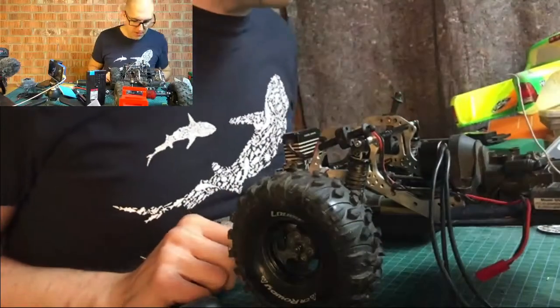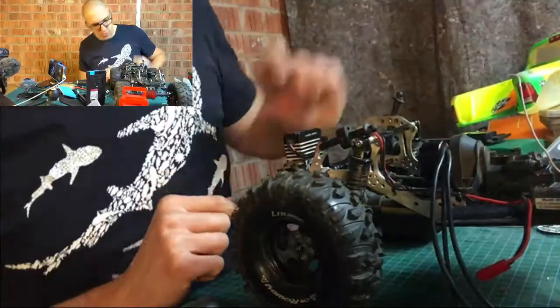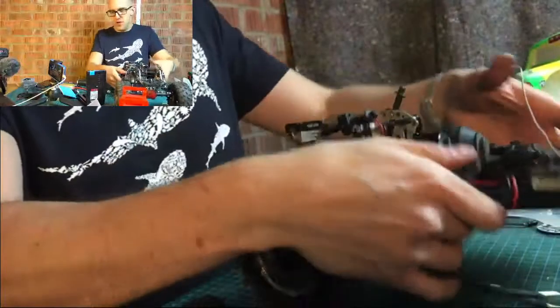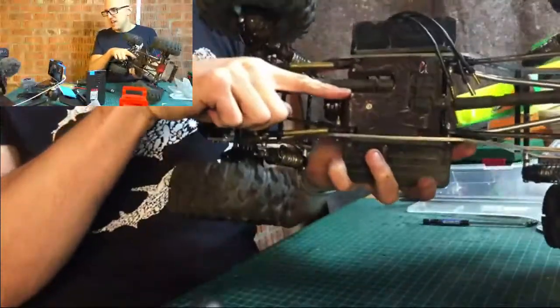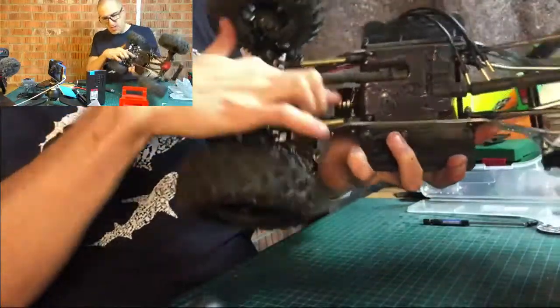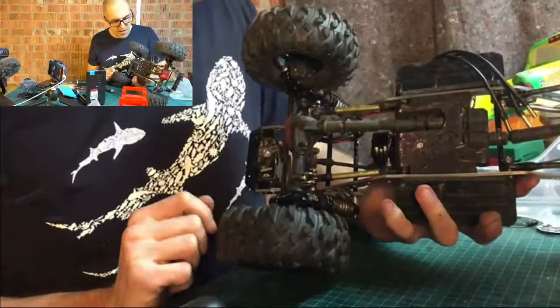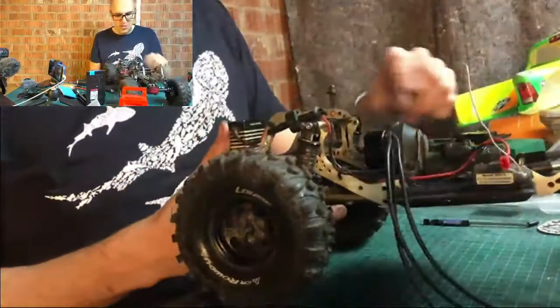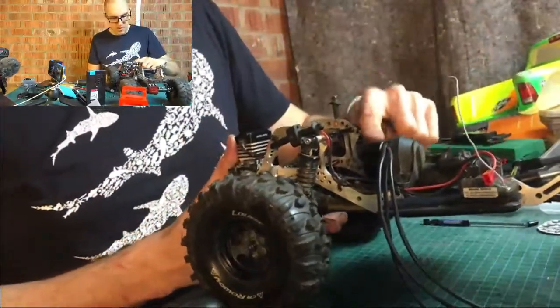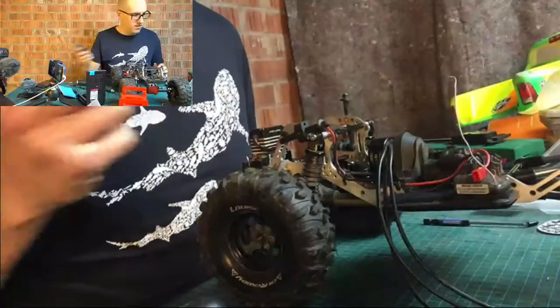So I could just fill that full of marine grease, or I would do if I was on a normal Traxxas gearbox. But because this is technically an open spur, because you can get crud into the spur through where they've got that lovely drive shaft thing and a little hole in there, if I fill that full of marine grease, it's just going to wear down the pinion, and the grease might spooge out and ruin my motor, which is completely open. Which is interesting. I might have a think about how I'm going to sort that out.